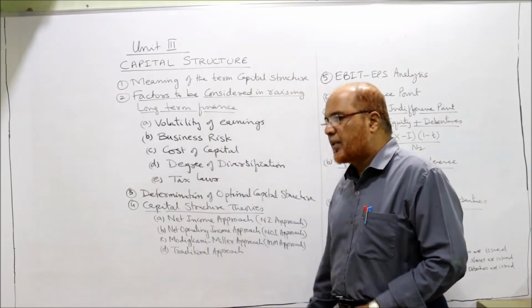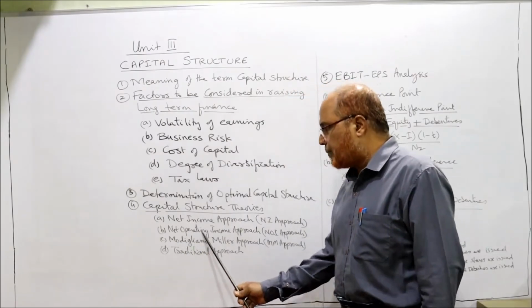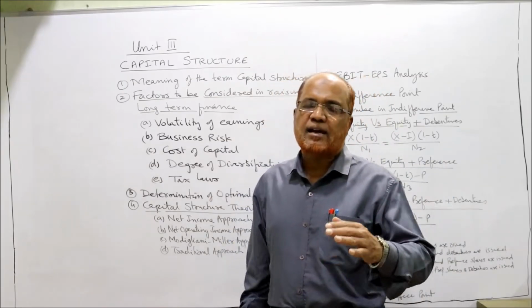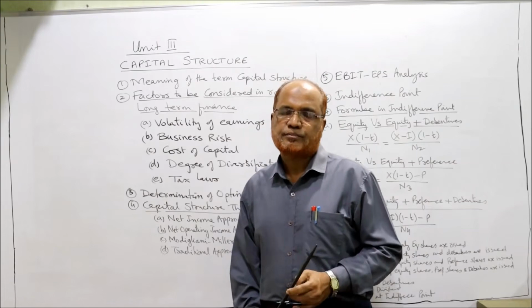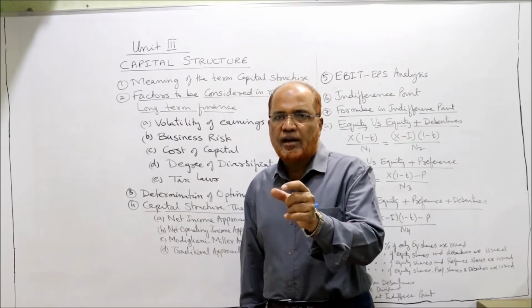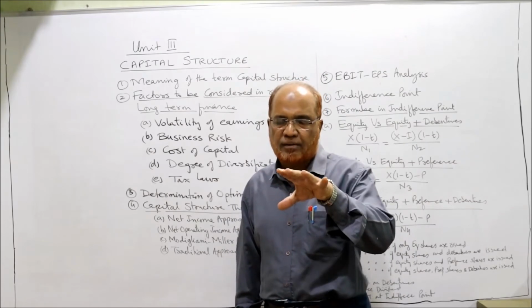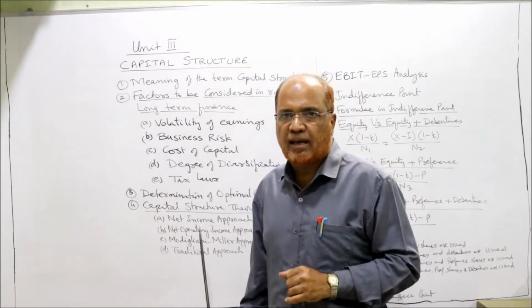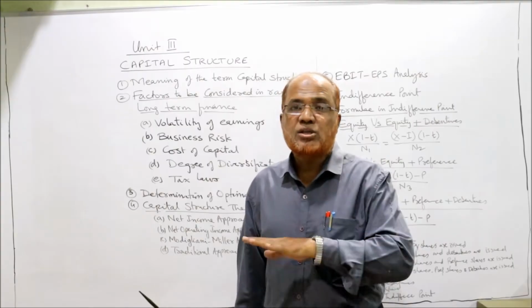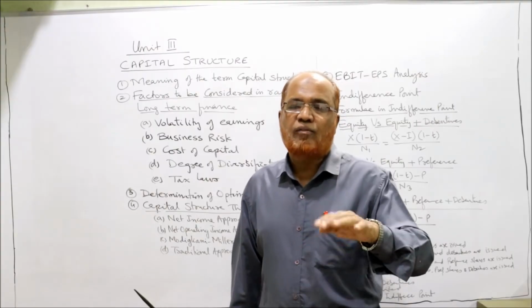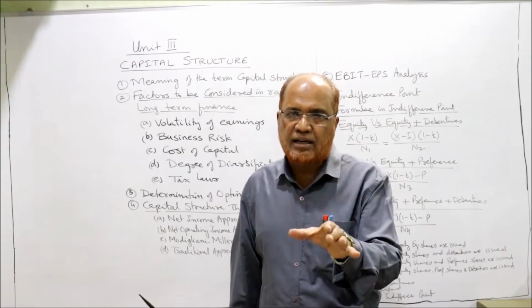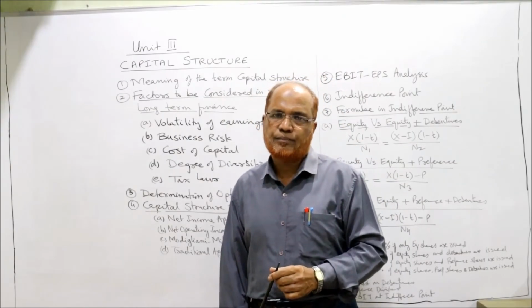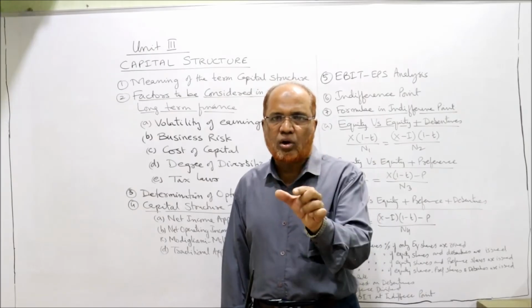Second approach is net operating income approach, NOI. This approach is exactly opposite to NI approach. तो NI अप्रोच ये कह रहा है कि दोनों में रिलेशनशिप है, मार्केट इधर कैपिटल स्ट्रक्चर को चेंज करो, उधर मार्केट प्राइस चेंज होगा. ये कंटेंशन NI का है. NOI कह रहा है कि देयर इज नो रिलेशनशिप एट ऑल. Whatever change you make in debt-equity mix, it will not affect the overall cost of capital.